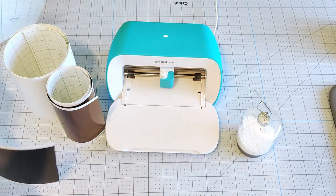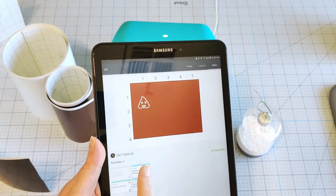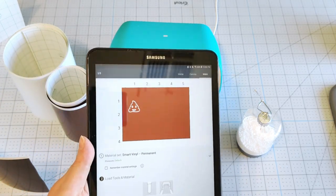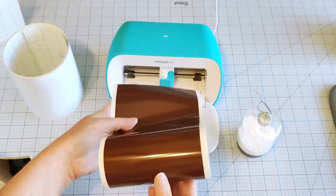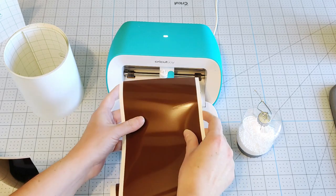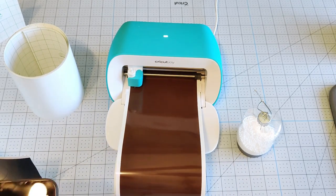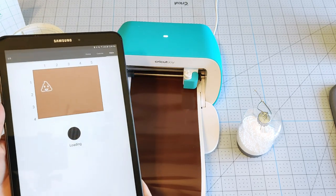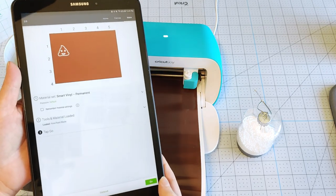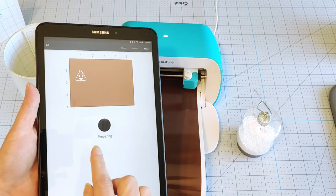So it's unloaded. And we will select the brown material, and we're going to choose the smart vinyl in permanent. That's what I'm using for this one. And this is straight out of the box, so you don't have to worry about cutting it. You can just roll it straight in the machine. And then we are going to choose go. And it'll start cutting.